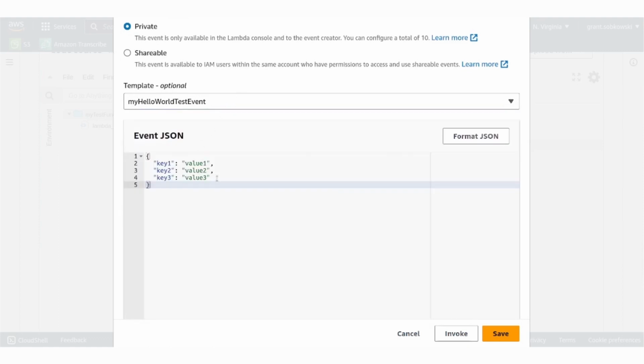And then instead of key 1, key 2, key 3, we can do first name. We'll put my name in there. And then we'll also add in last name. We can delete the rest of this, get rid of that trailing comma, and then run save.